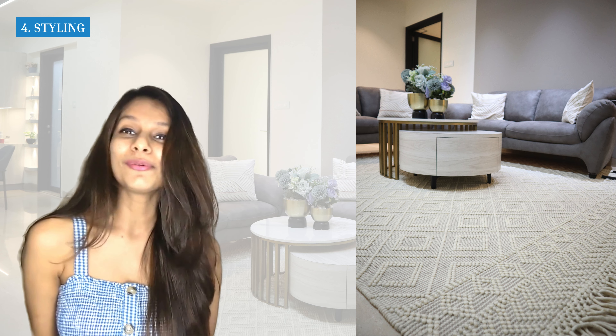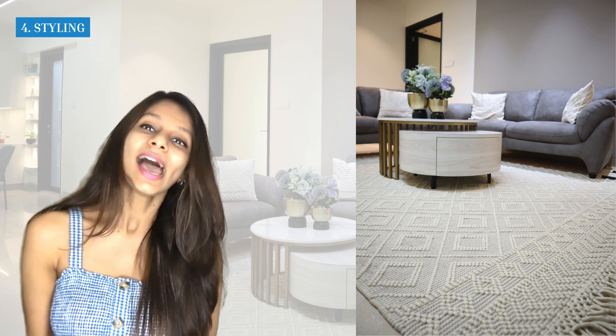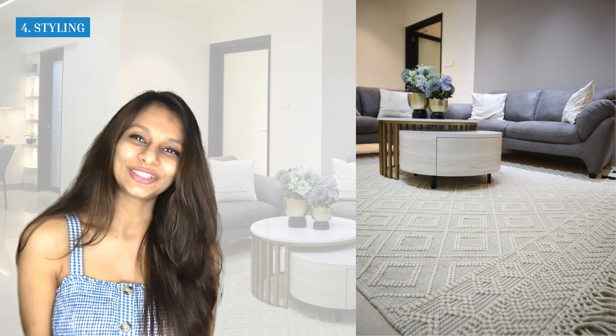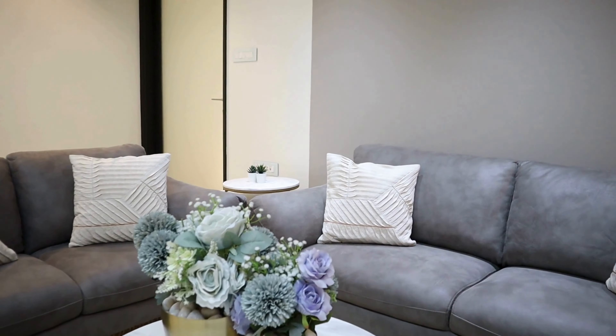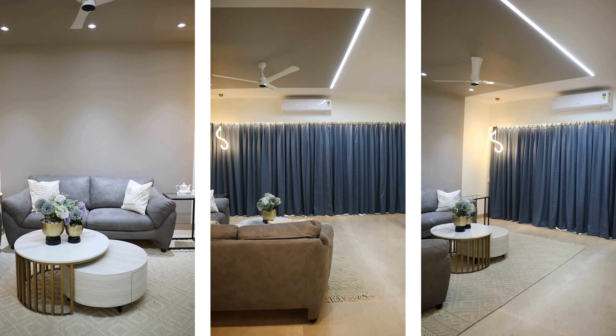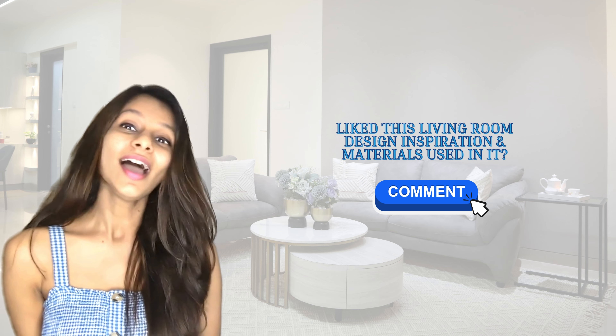For the styling, we've added loose cushions on the sofa, a beautiful rug below, and small artifacts and elements on the center table and side tables. We also added a beautiful planter in the corner to bring some positivity. We mixed off-white with a tinge of gold to bring that luxuriousness to the space. The rug features beautiful customized hexagonal designs — very hard to find ready-made — which help bind all the furniture together and make the space feel more special and personalized.